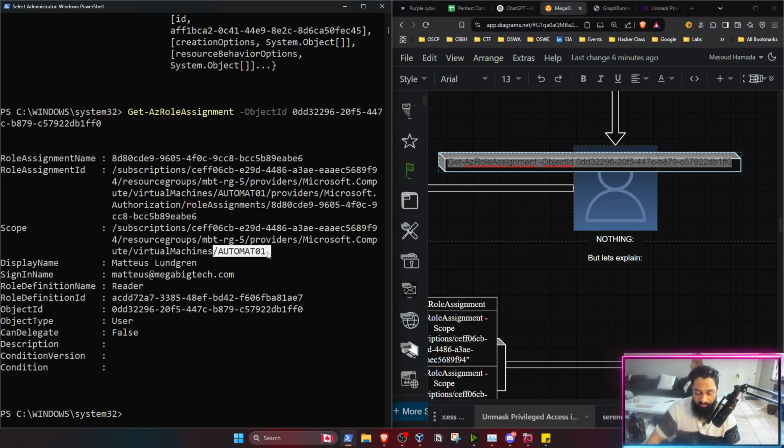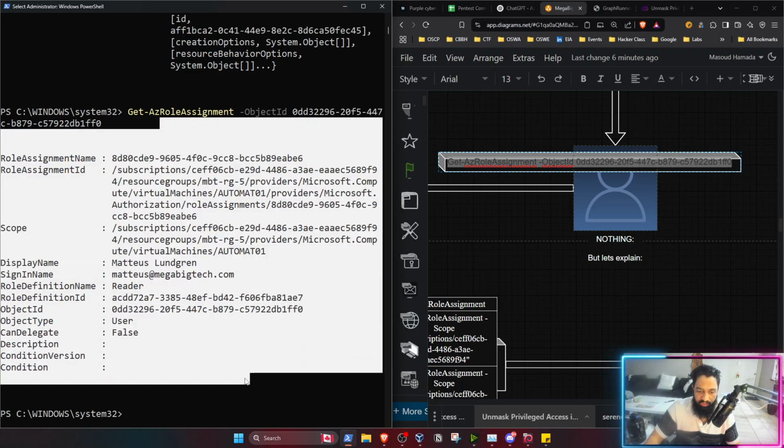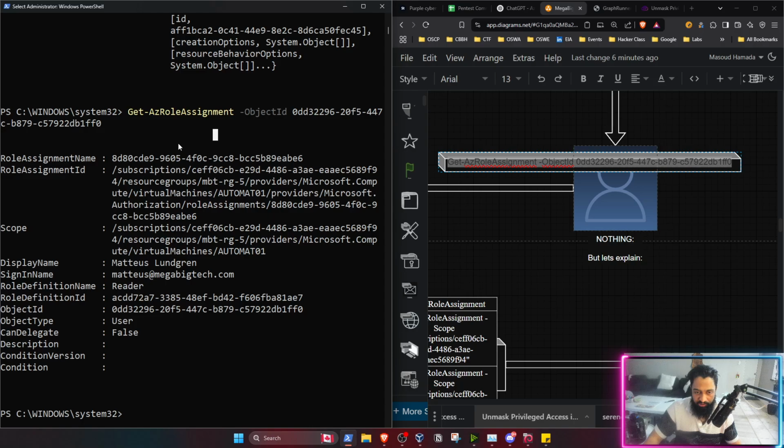However, this is the same resource that we had access to before we entered the group that we own. So why is it that we are not able to see the rest of our scopes for the other resources that we can see?